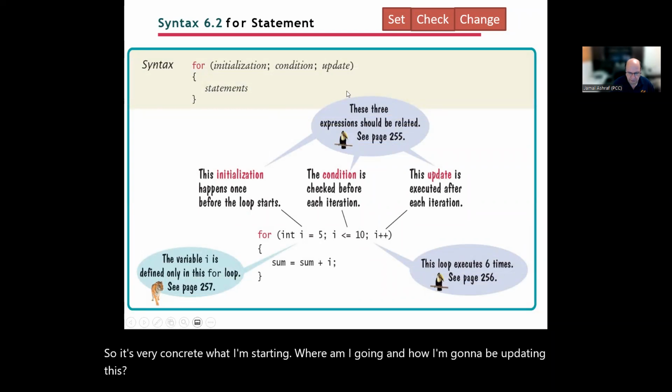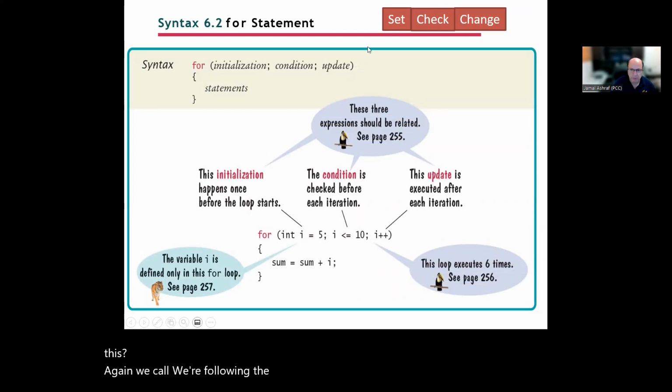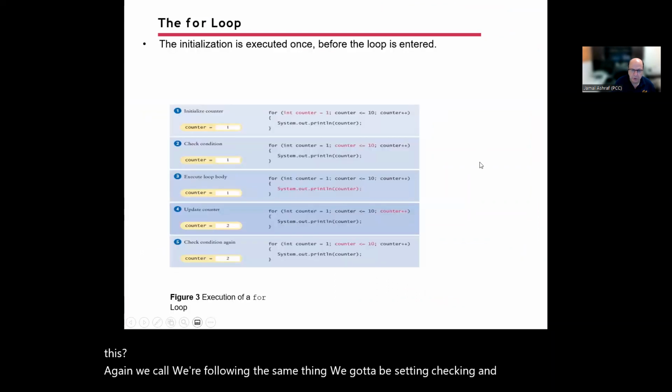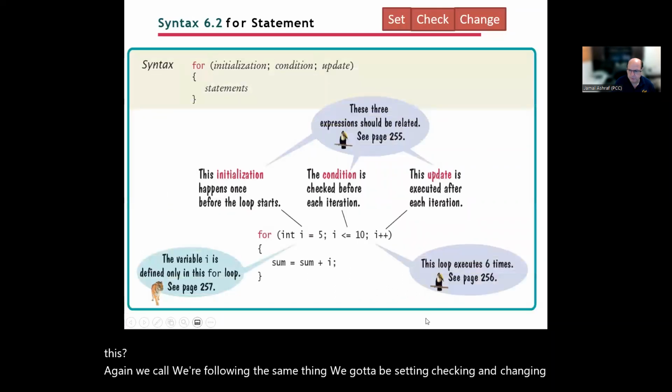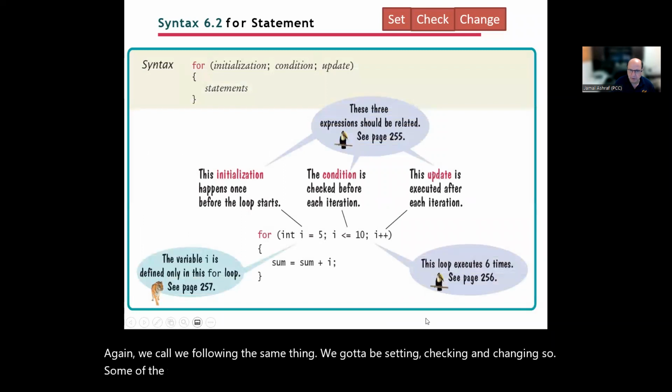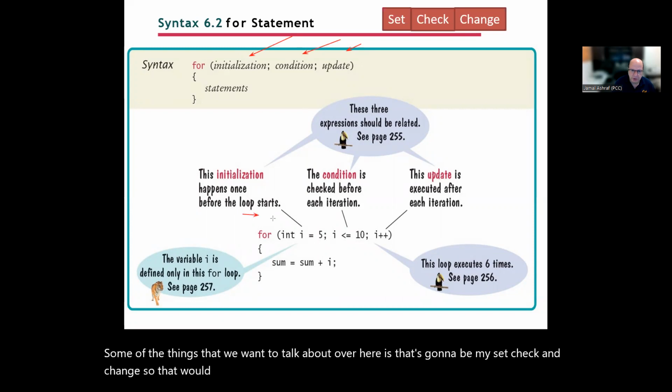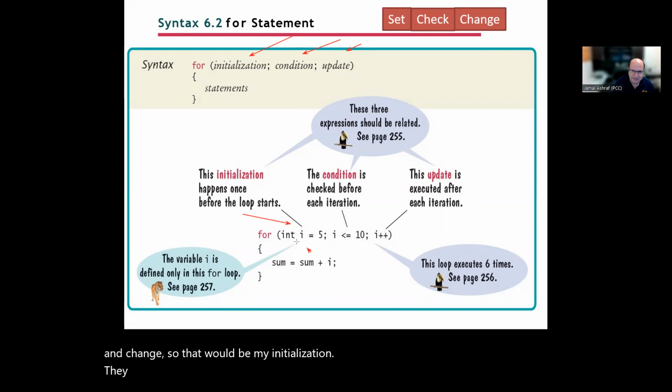Again, we're following the same thing: setting, checking, and changing. That's my set, check, and change, so that would be my initialization. I want to talk about declaring my variable over here.